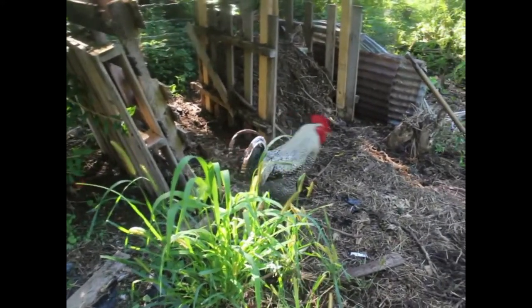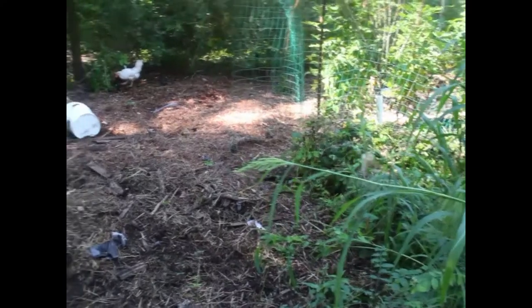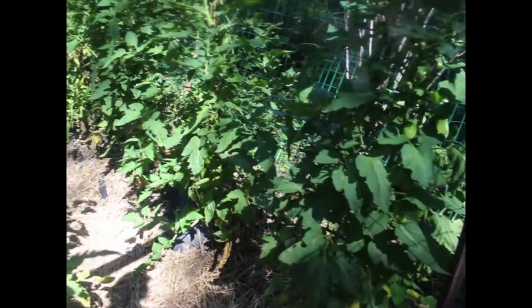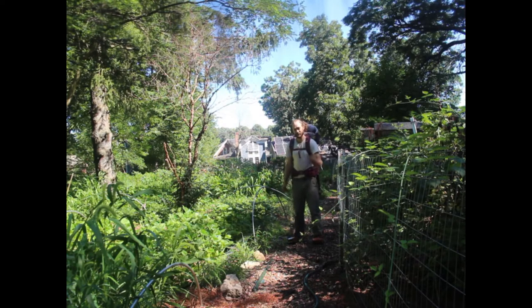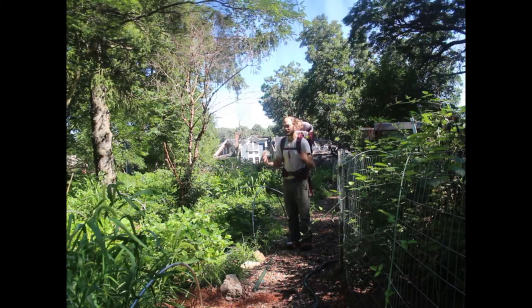This is our rooster, Sid — he's a Barred Rock. We've got a couple of different Barred Rocks, some Leghorns, and some mixes. As we make our way down the garden path, we've got our San Marzano tomatoes over here — they're a paste tomato, so we make a lot of tomato paste. The ones up front again were Brandywine — those were more for crushed tomatoes and eating fresh. Here we've got more red express cabbage. Guess what we're eating a lot of this winter? Potatoes and cabbage. Here we have a whole bunch of beans — bush beans for shelling, so we're going to eat a lot of dried beans as well.